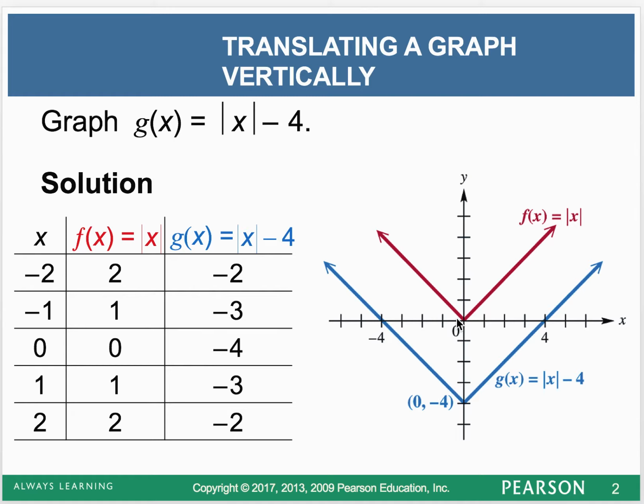So here is our basic function. Again, look how quickly we could get those points. If I had a grid drawn, I would think, okay, because it's an absolute value, that's my basic operation here. The absolute value of -2 is 2. Absolute value of -1 is 1, so I would have a point here. Absolute value of 0 would be 0. The absolute value of 1 would be 1. Absolute value of 2 would be 2.